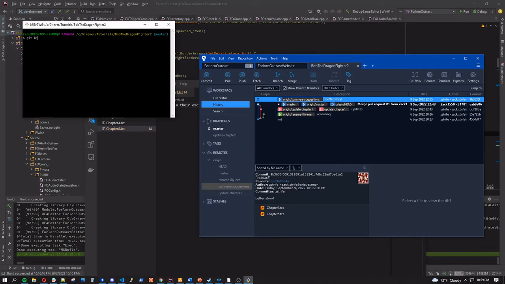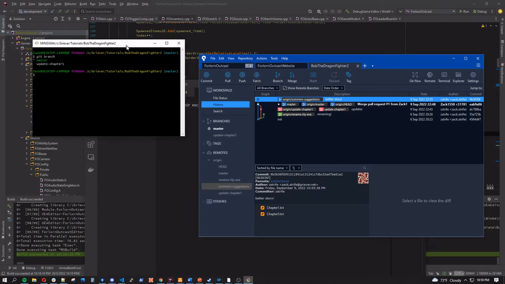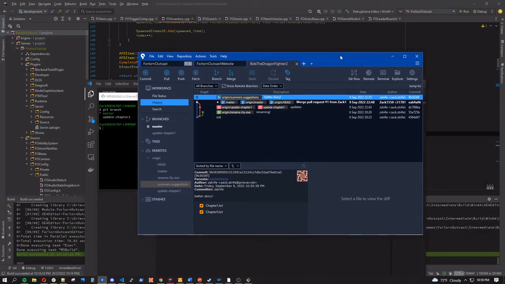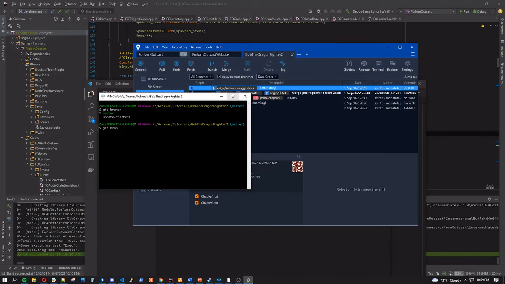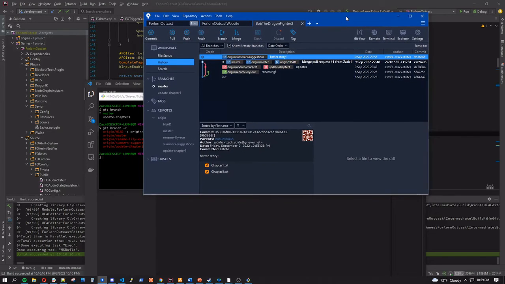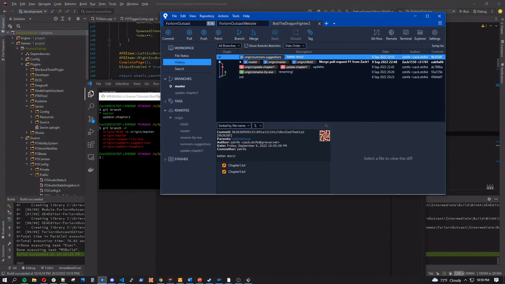So if I do a git branch, this is going to show me the local branches. As you can see here, it is the exact same as this. If I do a git branch -r for remote, you will see that we actually have all of the rest of them. So these are the branches that are in GitHub. So we can do quite a few things here.